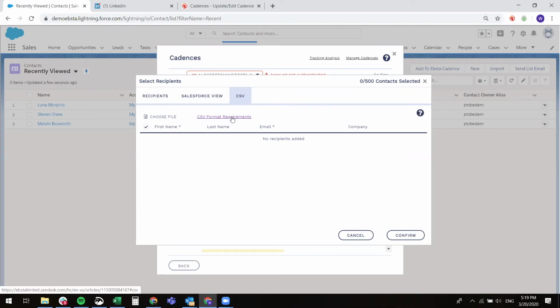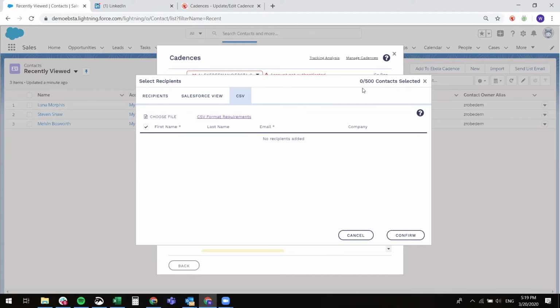Those are just like headers. So first name, last name, email. That's so we get the merged fields correctly. And we do have a limit of 500 contacts, but what I like to really suggest is keep it at the most 50 to 100 at the very most, just because it's better to operate in the sense that we don't want these emails going into spam.